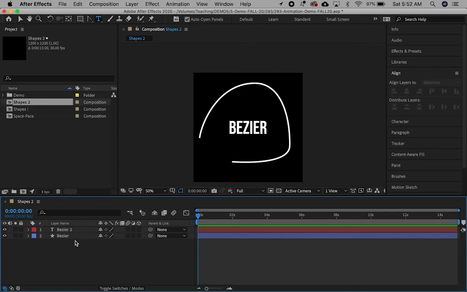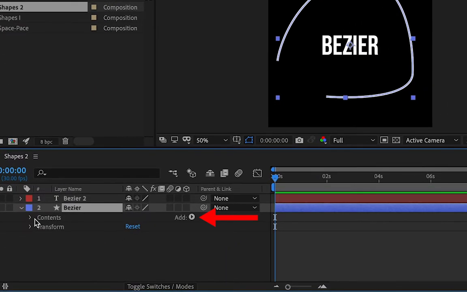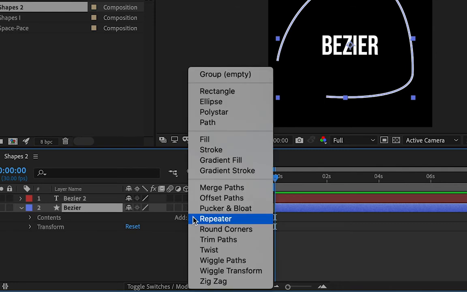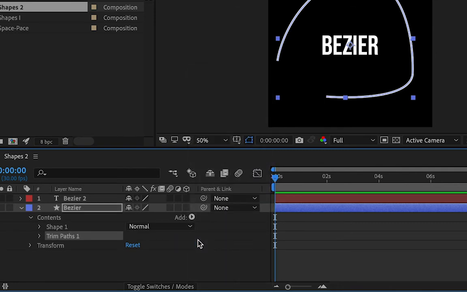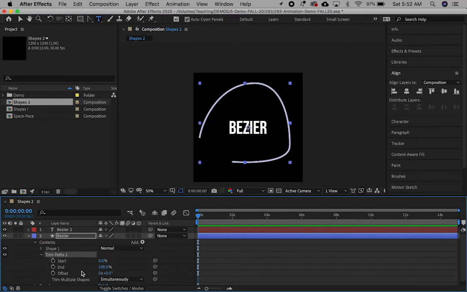And with my Bezier shape, I'm going to do something to it. So this is going to now be accenting that text. So let's go into my Add menu here, and I'm going to put a trim paths on it. Now, trim paths allow you to animate this line. I'll show you what I mean. So I have a start and an end point. So see, if I start playing with this, you can see that I can actually control how this thing comes on and off, right? So now I got a start and an end point, right? So say I want this thing to be 10%.